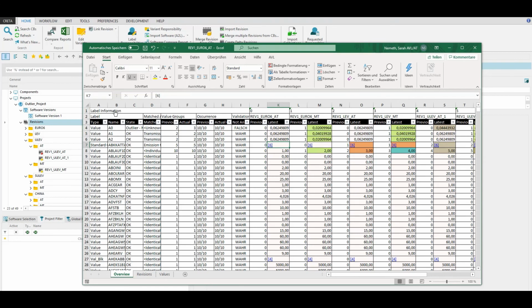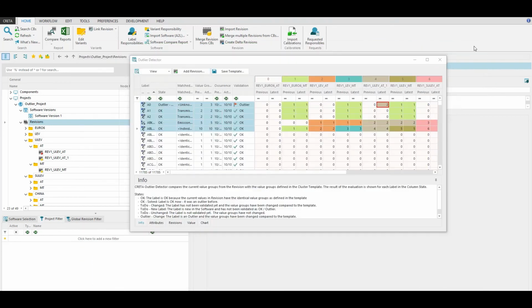To summarize, the outlier detector provides the following basic overview. Identical values across multiple revisions are grouped. The color of the value group is based on the first revision with a new different label value, and identical attribute values are grouped similar to value groups.